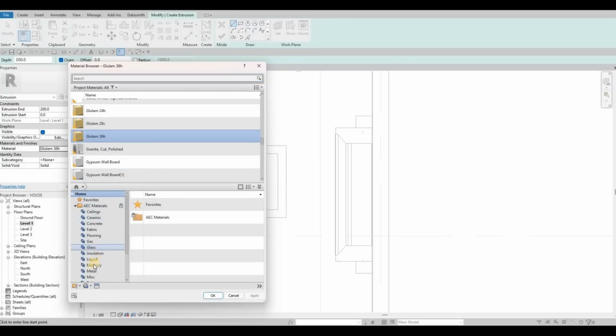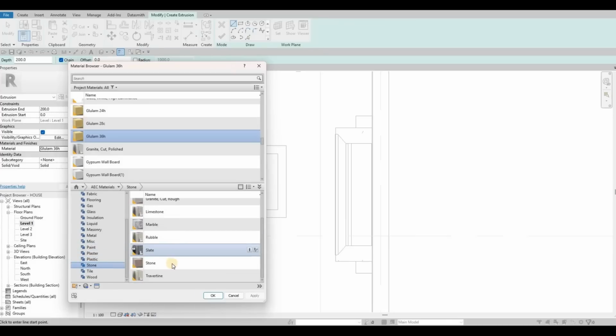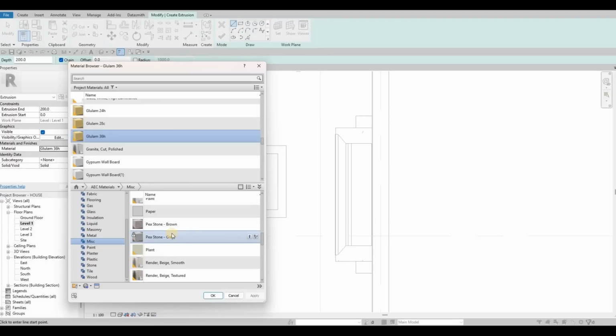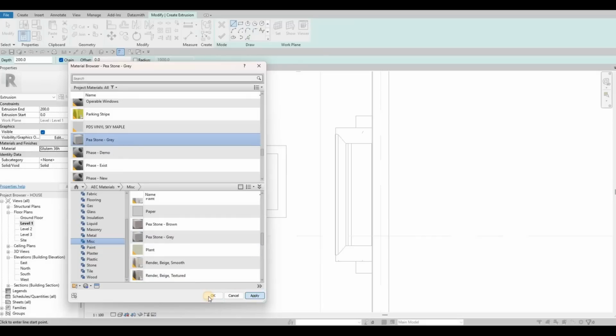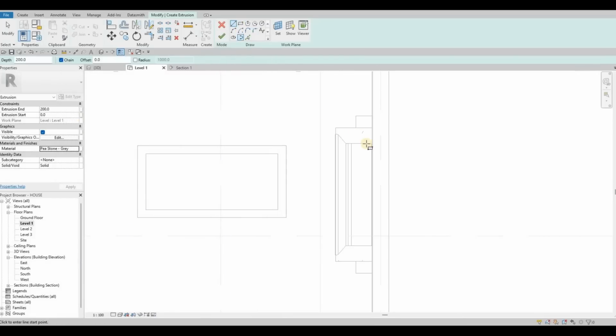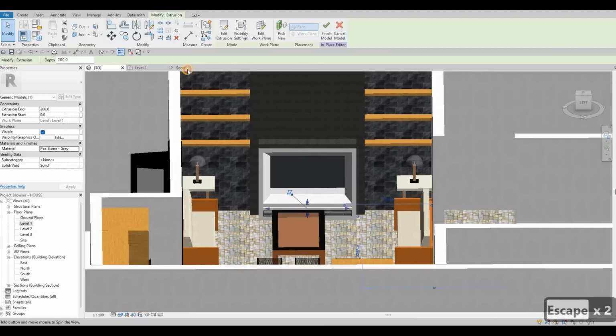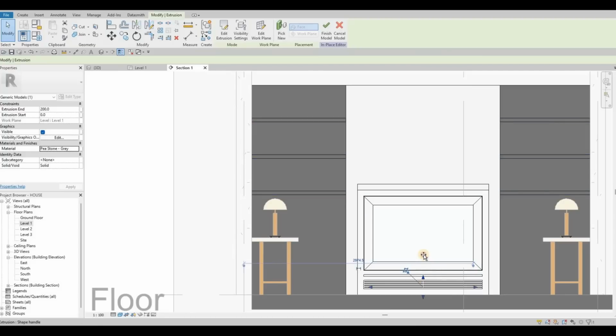So I'm going to go to stone and then miscellaneous, and then use this one. Apply, OK, and then just add somewhere right here, and then click finish. And then pull it up.